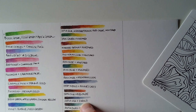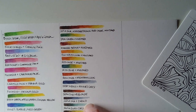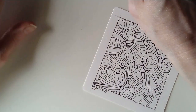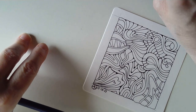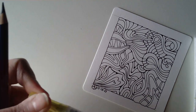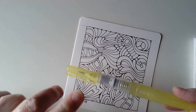Sepia ink and iron green, because of the colours I've written underneath. That is really lovely. I'm going to use some of that now. Yes, we are. Right, there's the sepia. And here is the iron green. And to complete my set of tools, I've got this. It's a Kuretake Zig water brush.